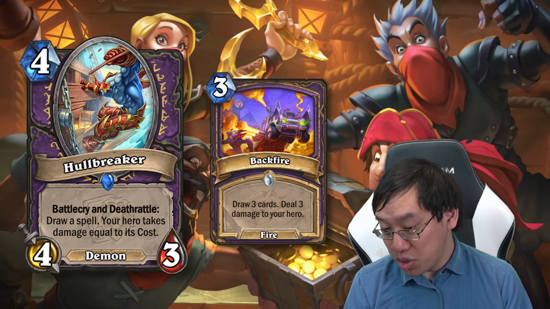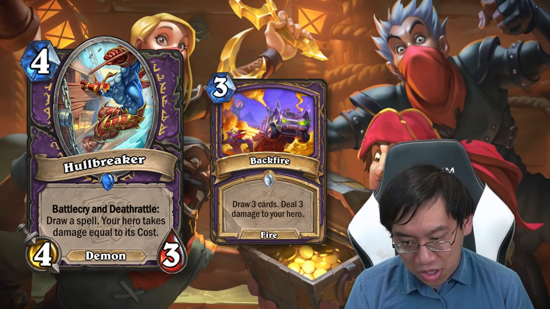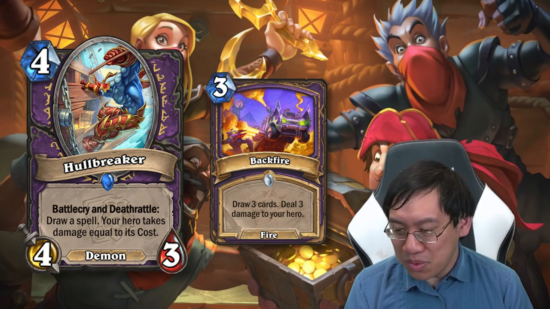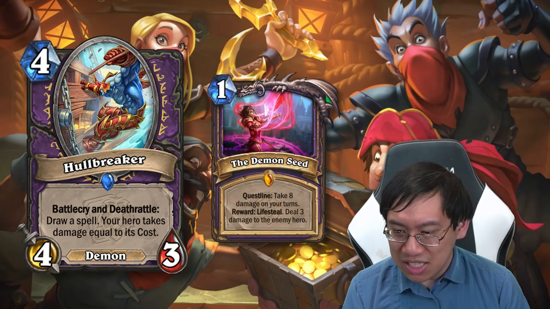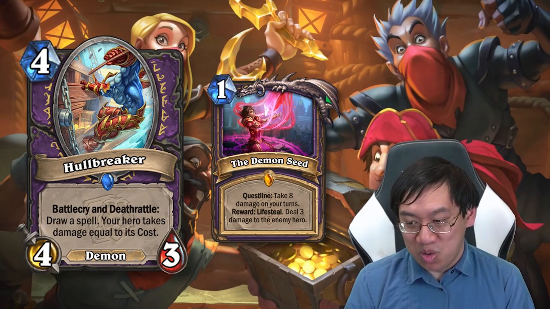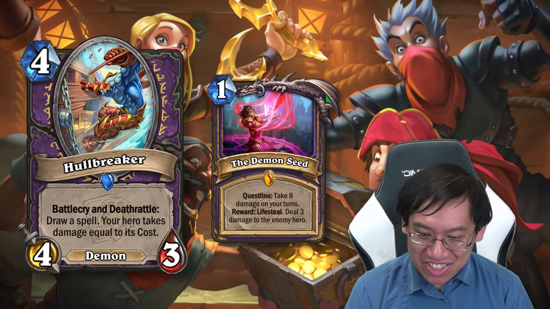You're going to take more damage than Backfire, probably, but the spell costs in your deck might not be that big, and if the spell costs in your deck are big, you could complete your quest quite quickly. A Hullbreaker may indeed see its play in the Demon Seed type decks. Congratulations, Quest Warlock. It's just for you.